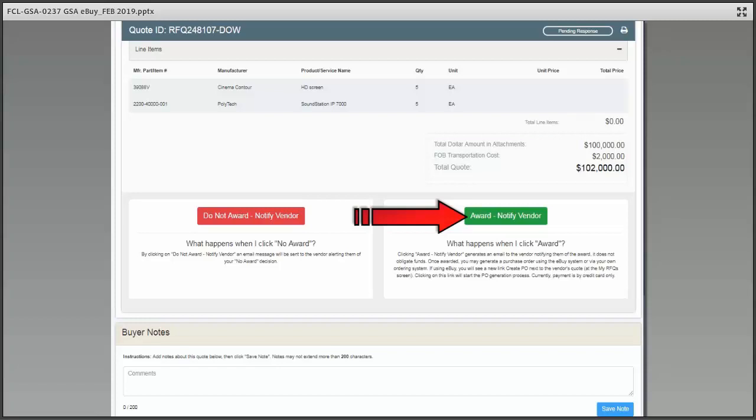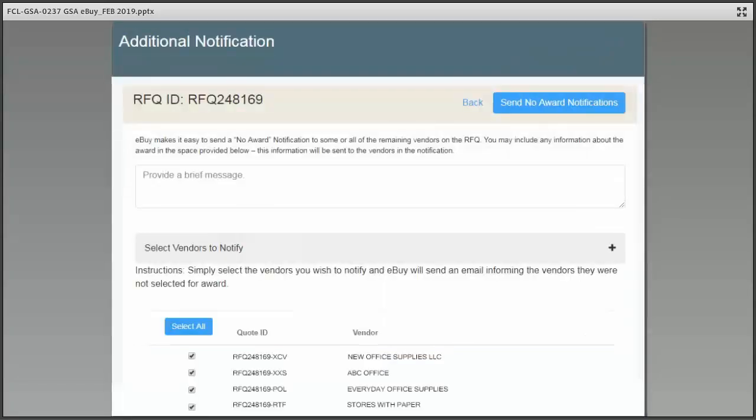When you've gotten to the quote that you want to make an award notification to, you click the Award Notify Vendor button, and you'll be taken through an interface to provide notification. I'm using the term award notification for a very specific reason. eBuy itself, at least going through this interface, does not cut a PO. It does not bind you contractually, at least not in the same way that going through the formal procurement PO process does. What you're doing here is sending the vendor a notification that you intend to make the award to that vendor, and in most cases you'll have to do the logistics offline.